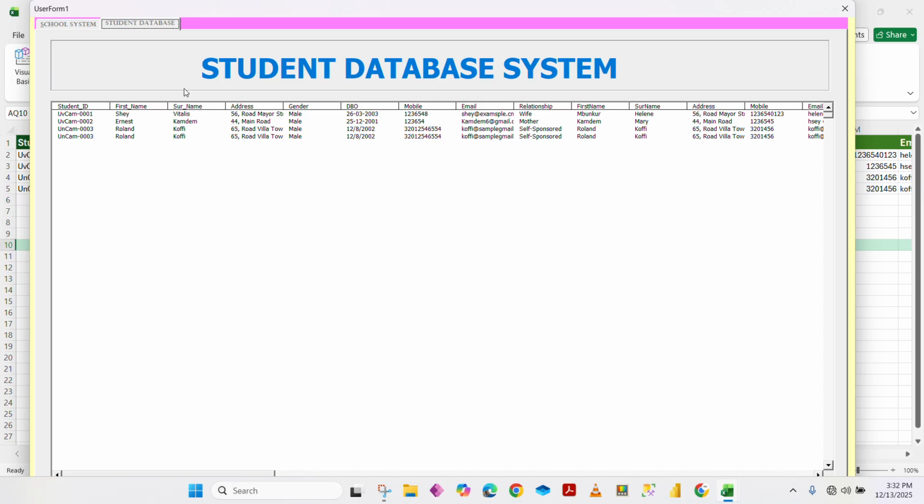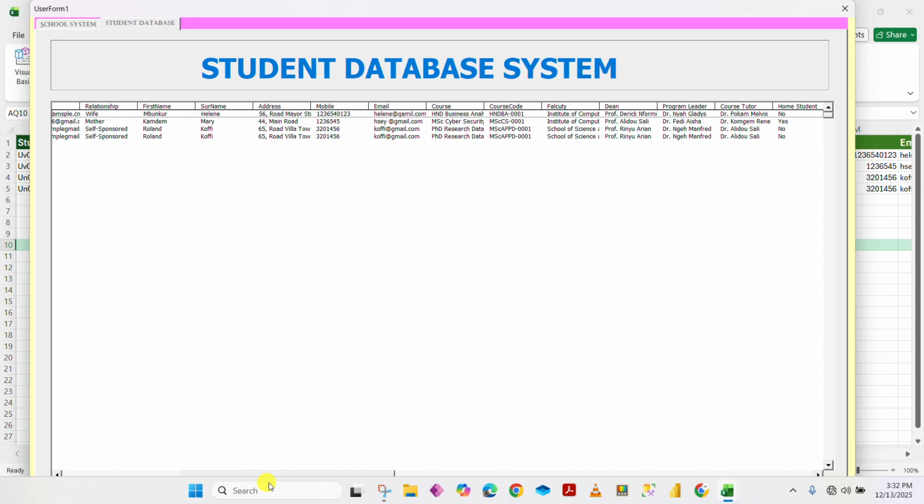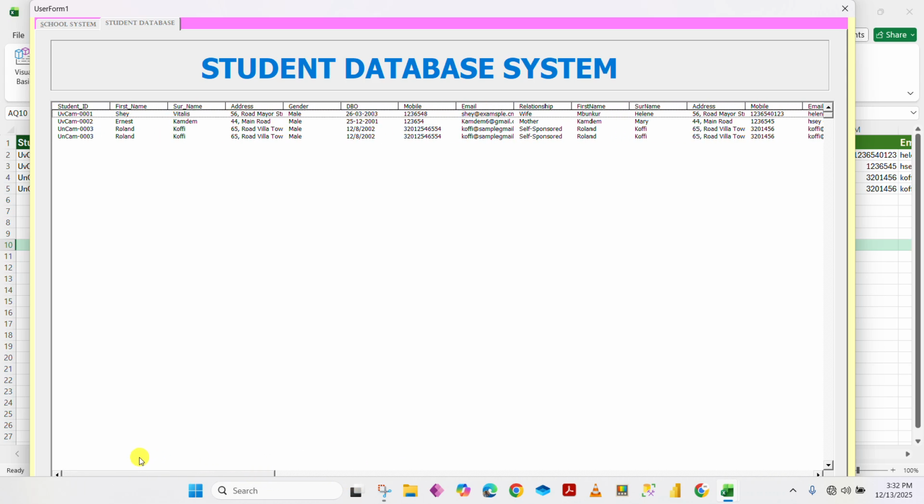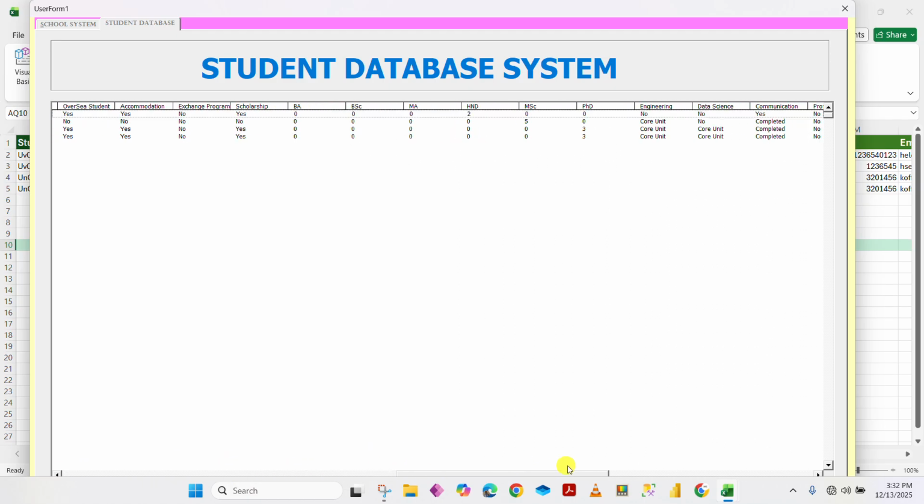So we do have it here, right? Just like the worksheet that we have, it is the same information, the same field names, I mean the same column headers, that we have in the worksheet.